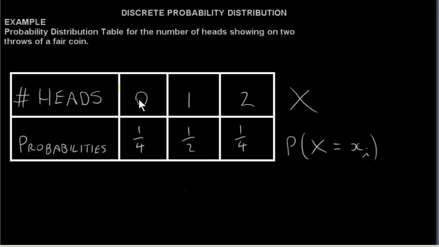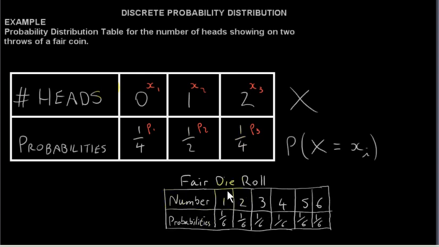Now, as for notation, capital X takes on these values. We denote each of these values by little x. So little x1 is one of these values. It doesn't matter which one we call little x1. We could call this one little x1. Then little x2 is the second value, and little x3 is the third value. So we've 3 discrete values here that X can take on, and here are the corresponding probabilities, p1, p2 and p3.